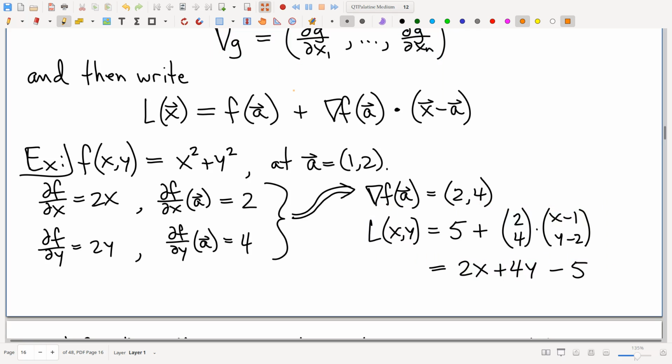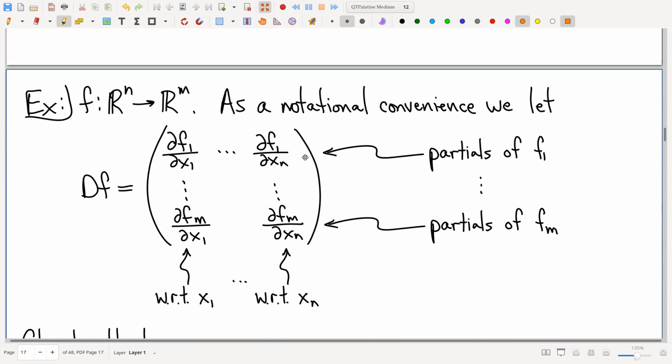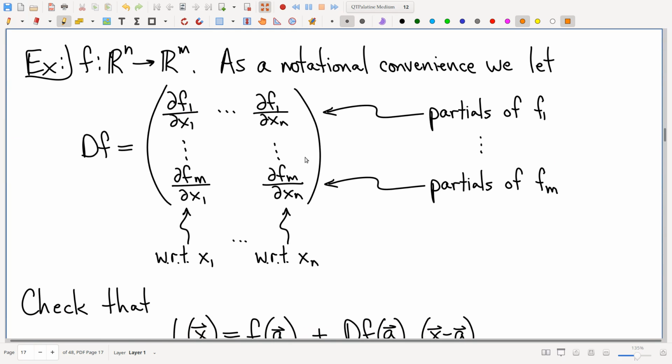Alrighty. Let's see here. The last thing probably we'll be able to do, let's extend this to multivariable vector valued functions. Everything on the previous page was for real valued functions. I could write down the great big formula, and then come up with a notational convenience, but it gets super ugly.